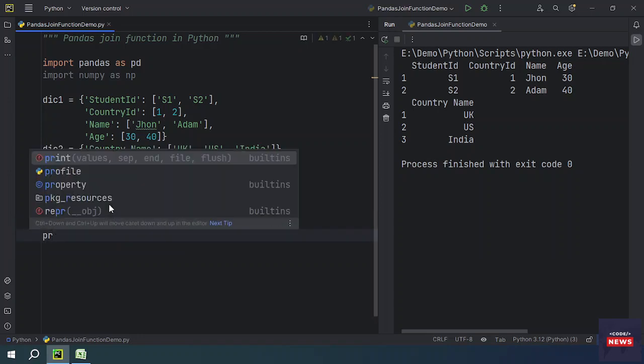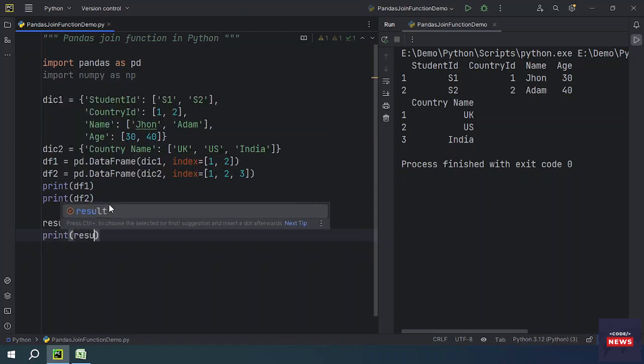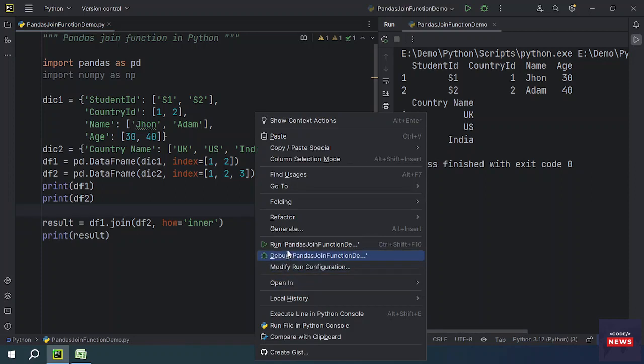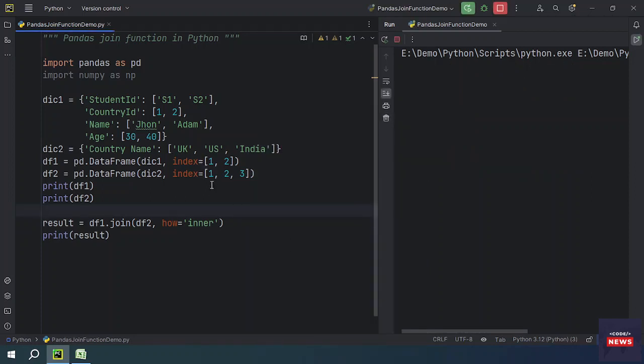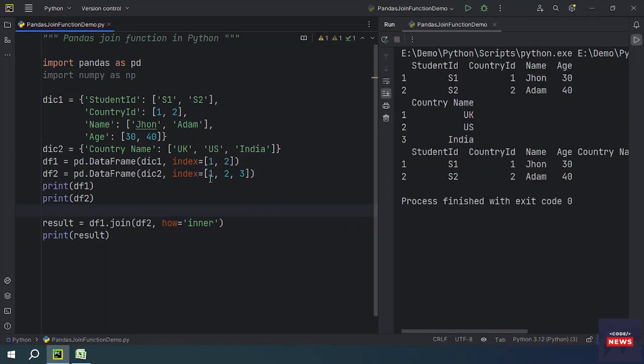If you print the result, you will see only one record because in the index column only value 1 is matched. So in index we have two values which are matched, 1 2 1 2. That is why two records appeared.